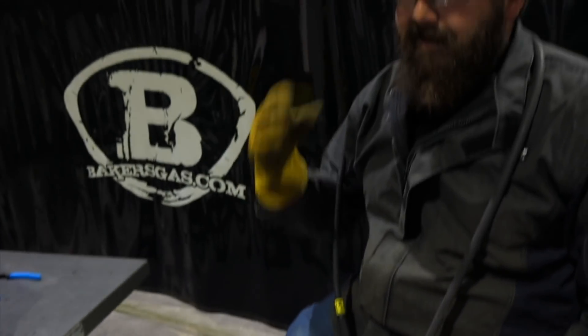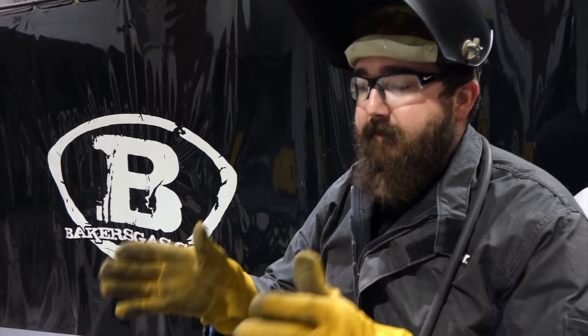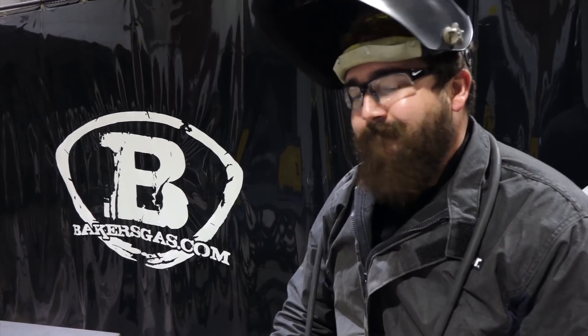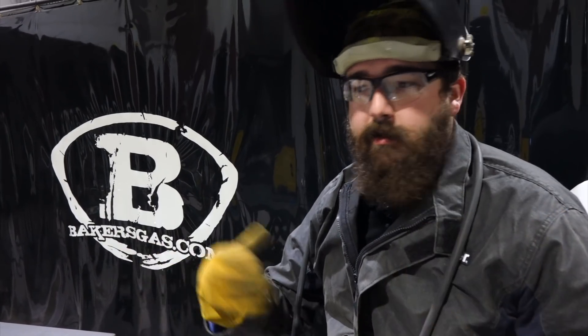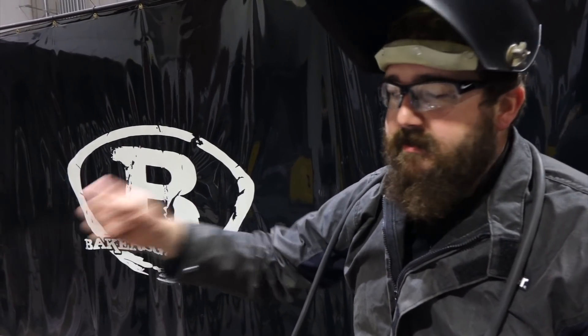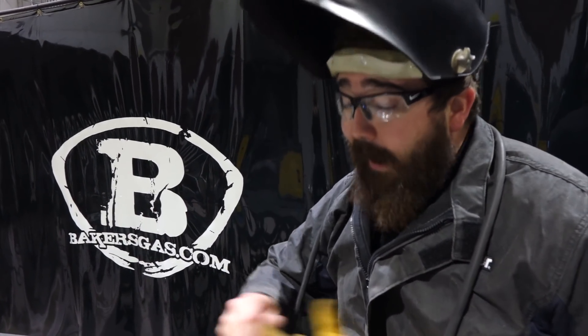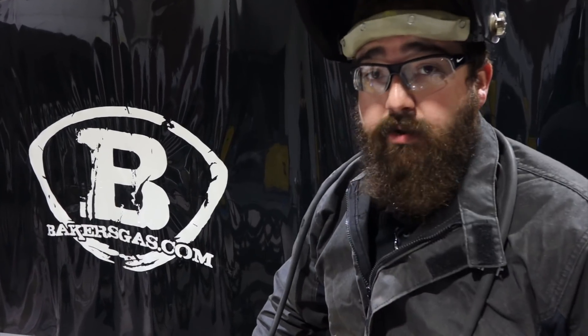If you notice the audible difference — it's more of a higher pitch. It's just a beautiful thing that you have the ability to change that. What it's doing is taking your arc coming off your tungsten and narrowing it down, sharpening your arc basically and making it more direct — better penetration. It looks good too; the appearance looks better. Where it stands above other machines, I went up to 250 Hertz — no other machine will do that unless you get into the bigger units, your original Miller Dynasty and such. Very cool. I think it welds great on aluminum. Personally, I like the arc characteristic. I've got no complaints on the AC output on this thing.